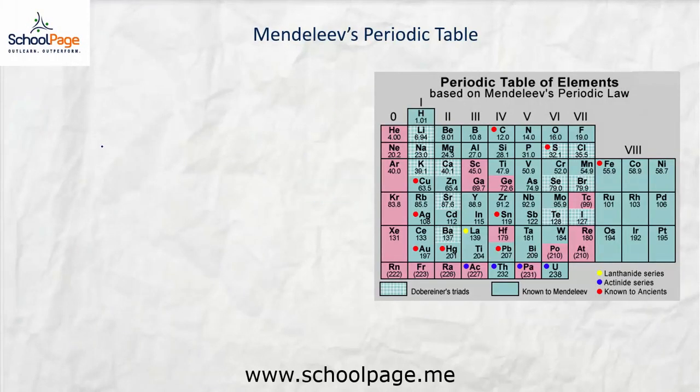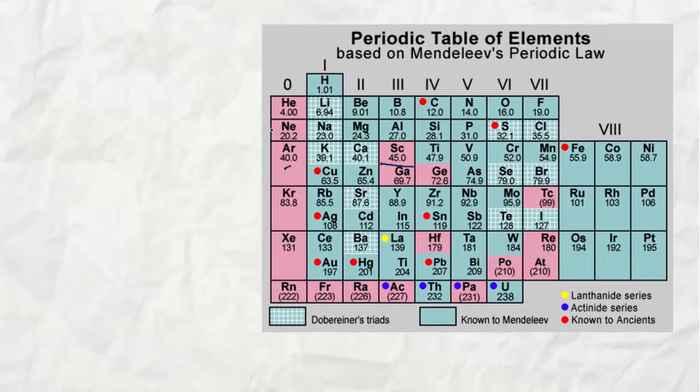One of the important merits of the periodic table proposed by Mendeleev was that it did predict the existence of unknown elements, for example, gallium, germanium and scandium. Now observe these spaces, the boxes which are filled with pink. These are all the boxes which were left blank in the original periodic table proposed by Mendeleev. Mendeleev knew only 63 elements at his time when he designed this table, and while arranging the elements, he noticed that the elements of similar properties came in the same group, and in order to obtain that periodicity, he had to leave some blank spaces in the periodic table.